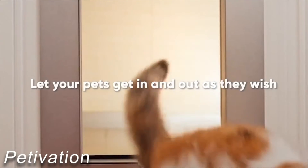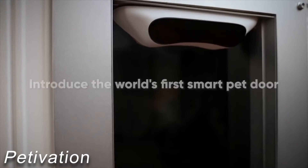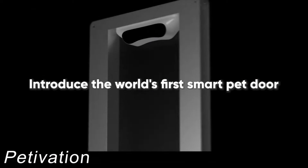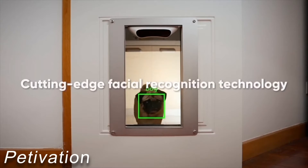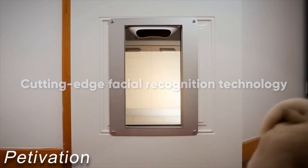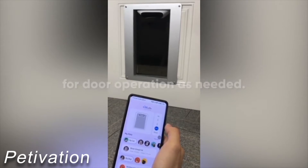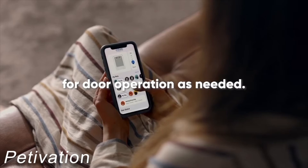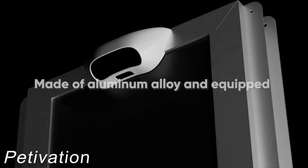The AI-powered smart automatic pet door is called Petvation. Smart sensors and AI-powered cameras can detect when your pet is trying to enter or escape, as well as when they are approaching the entrance, enabling you to manage your pet's arrival and departure times from a distance. It also prevents raccoons and other undesirable visitors from entering your house — it can simply let in your cats while keeping your dog outside.